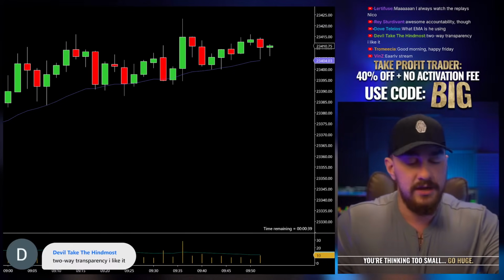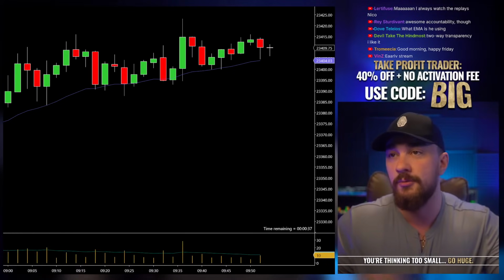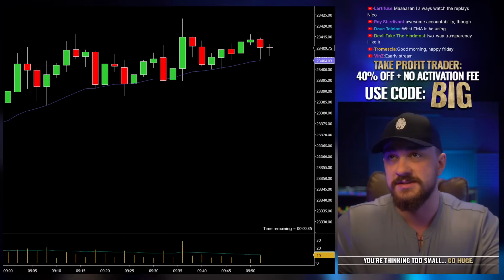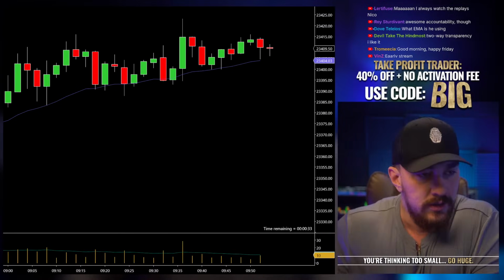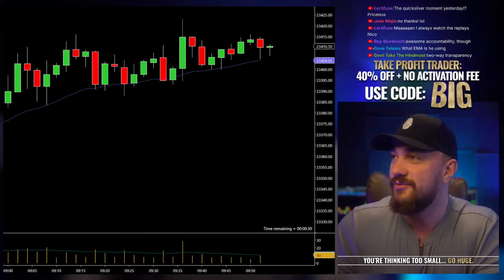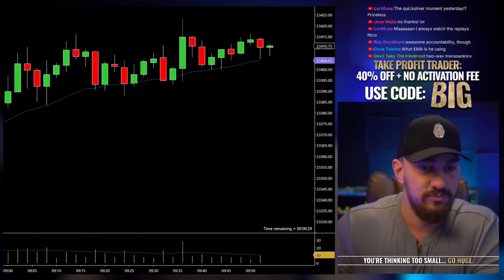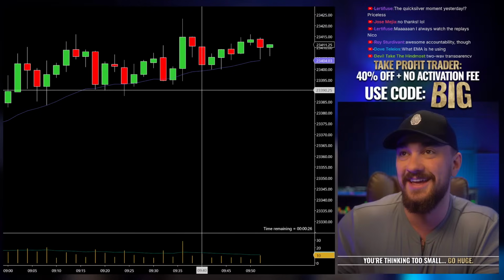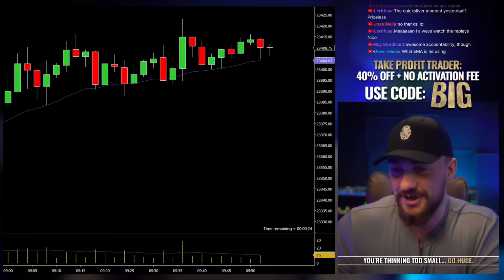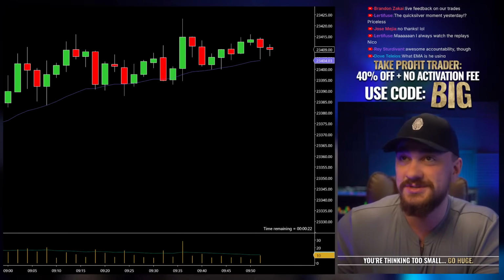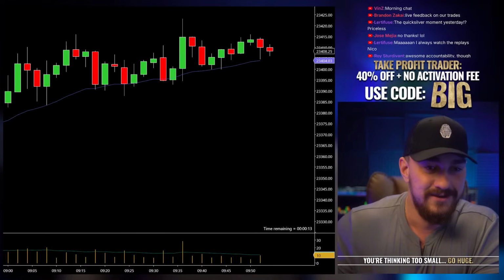This is a 20 EMA here on this 2-minute chart, by the way. 35 seconds out from the rollover of this 2-minute bar. I feel like I say this every time. Maybe I should just change this to volume weighted average price at this point. But it's become almost a running joke. I don't really use the EMAs on the 2-minute. I wouldn't really use the volume weighted average price on the 2-minute either. I just have it there so I don't get dizzy looking at what we're looking at here.